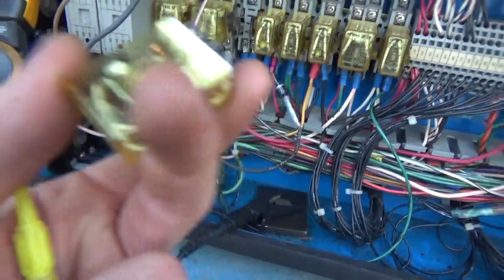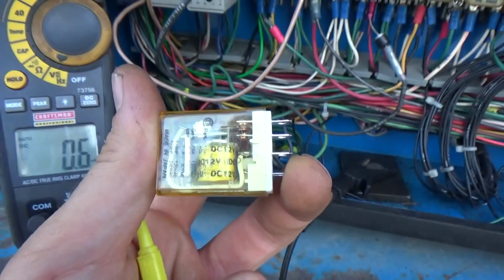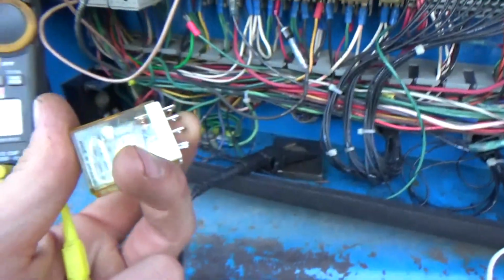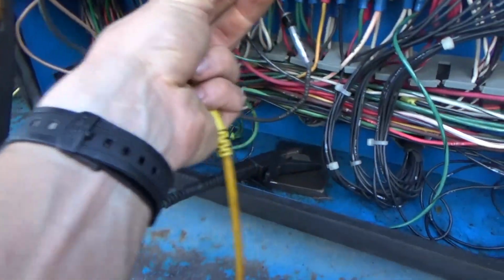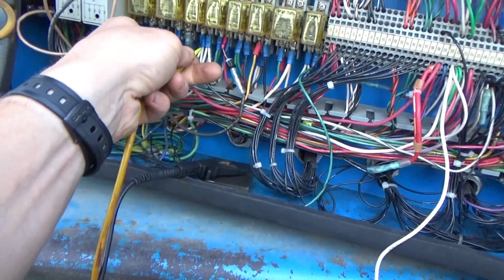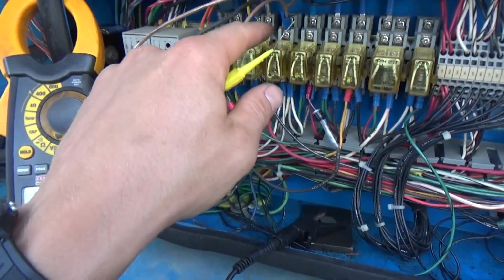So this relay needs to be in there. It needs to be in one position to start. Oil pressure builds, switches it, and keeps it running. So if it's in and the oil pressure switch is not grounding this leg at all, should the relay be in the down position then?